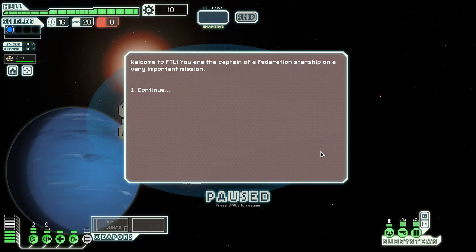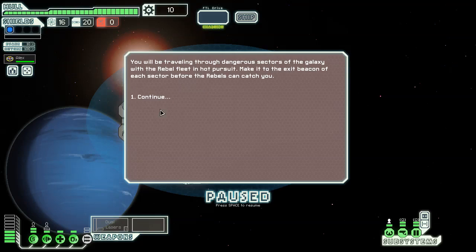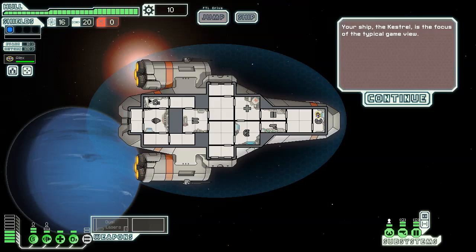You are the captain of a Federation starship on a very important mission. The Federation is currently being torn apart by vicious rebels. Your ship is carrying data vital to the defense of the Federation. You'll be traveling through dangerous sectors of the galaxy with the rebel fleet in hot pursuit. Make it to the exit beacon of each sector before the rebels can catch you. So basically we are the evil empire, and the Star Wars rebel faction is trying to kill us. We are really evil people, and we will get to the Death Star at the very end.